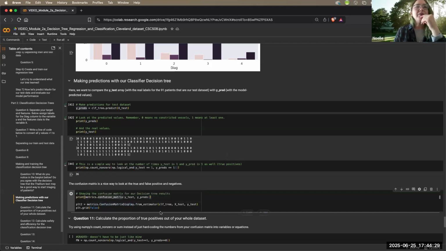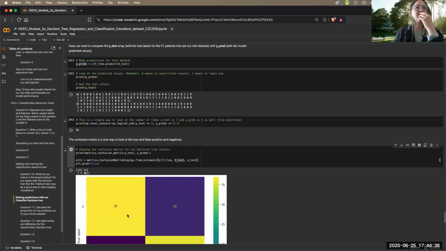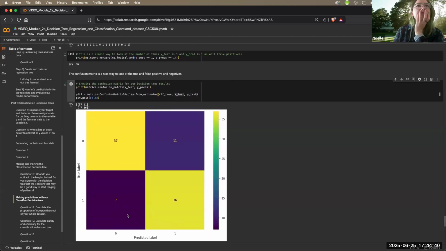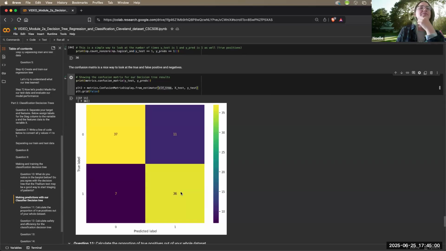We are inputting into it our tests and predictions and printing those here. Okay. And here we're actually giving it our tree itself. So in this, as we look at it, the lighter the color, the more there are. We can see that these are the true positives where the label is truly 0 and we predict 0, or the label is truly 1 and we predict 1. So our true positives here.